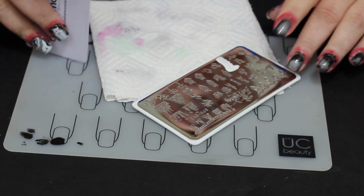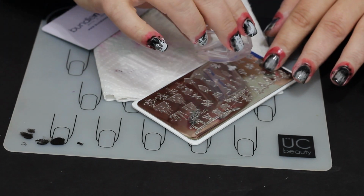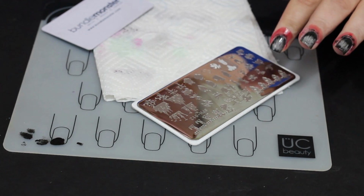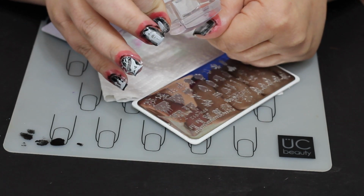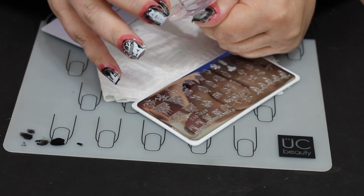I don't know how else to explain it, but yeah. It's definitely one of my weirdest designs, but almost one of my favorites. It's not quite up there with the mummies, but it's close. It's close. Those mummies were hard, y'all.